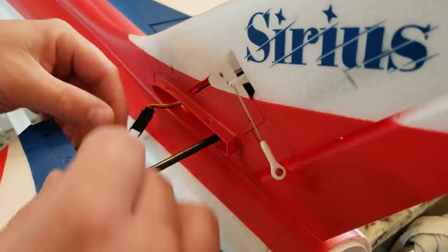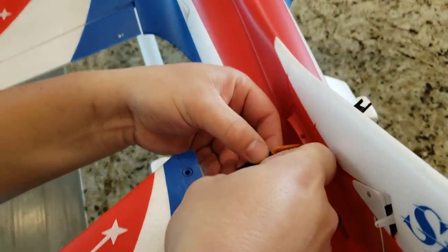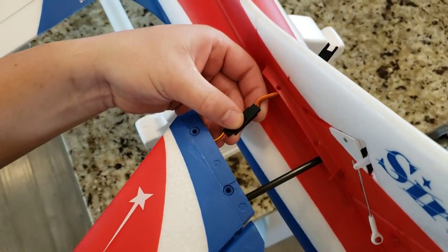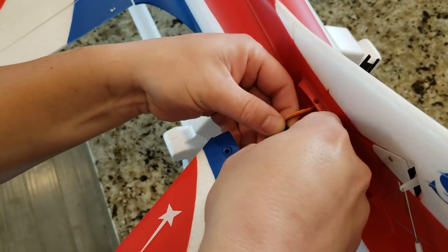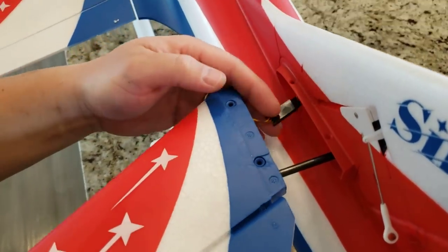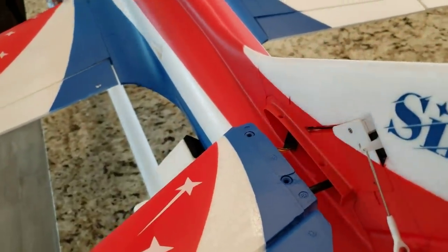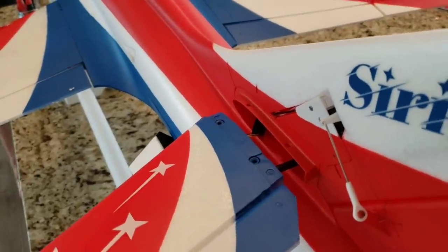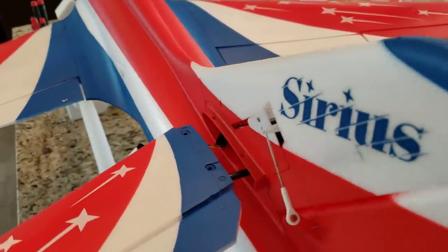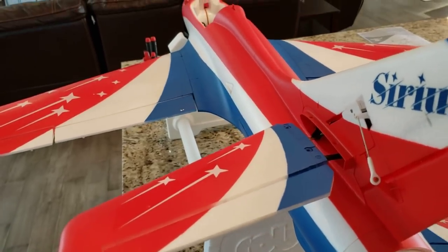So far, super impressed with this build. Super simple, really easy going together so far. Anytime you get an EDF jet, it can be all the way through the spectrum. You can have a really easy build, you can have a terrible experience, and we've had a lot of both. I would say most EDF jets that we've worked on have been reasonably easy builds, unless they start with Dynam, and well, I said the whole thing.